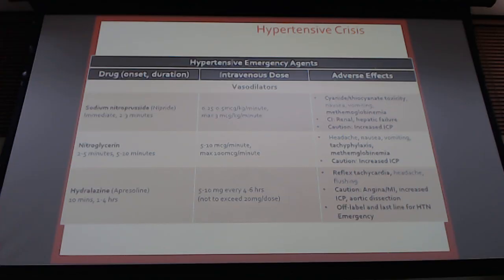This is a summary chart of what we talked about with the drugs that we can use when we're talking about our hypertensive emergencies, okay? So your drugs are on your left, letting you know what you're using, and it has your drug class, right? So vasodilators, which one are my vasodilators? Here they are listed. Remember, don't worry about that middle column, and then go over your adverse effect column on the right-hand side, okay?